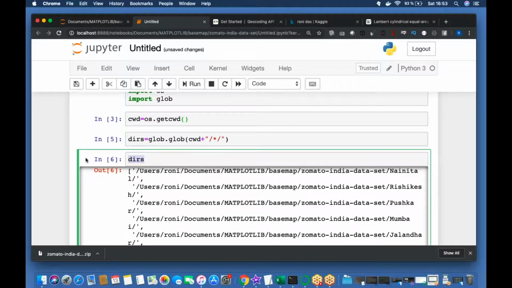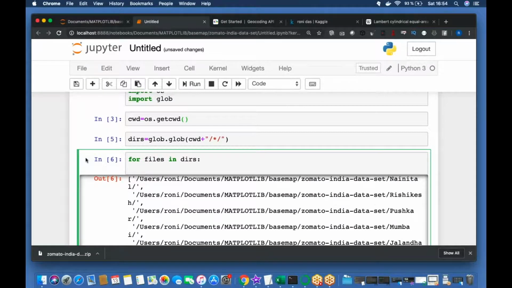So now the fun part begins. For files in dirs, in every directory I have to read the files.